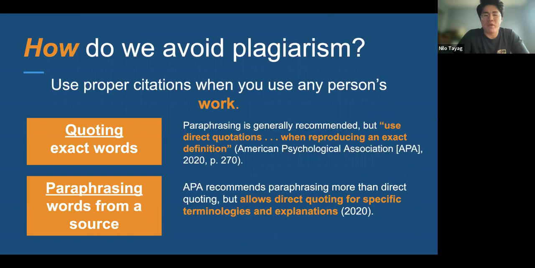But when you paraphrase words from a source, as is standard in APA, just remember, you need to include an in-text citation, whether it's a narrative citation or a parenthetical citation, to make sure that you're giving credit and you're avoiding plagiarism, and you're not passing off the idea as your own. So really, avoiding plagiarism is quite simple. You just need to include your citations, or you need to quote direct words from the work, right? What matters is you're giving credit to the original author or the original publisher of the information you're using.